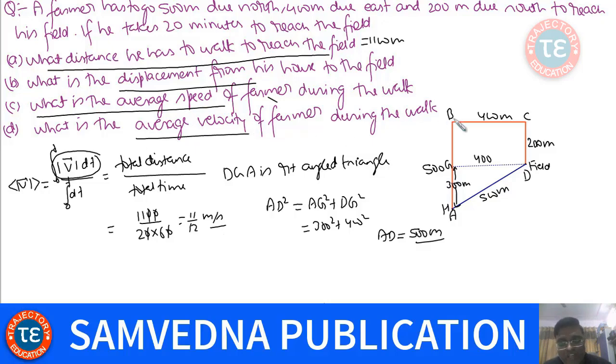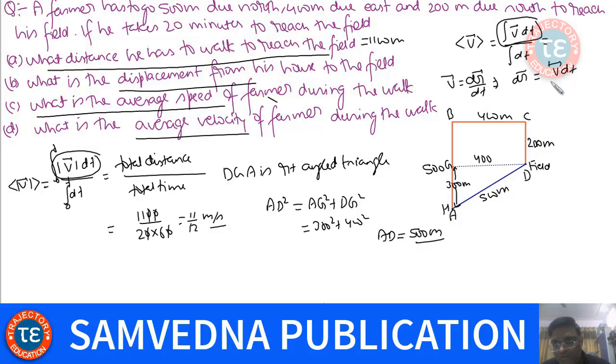And what is the average velocity? Average velocity is going to be this. So this will come out to be displacement. You know this, that v is dr by dt. So that is integral dr, the dr is going to be v dt. So delta r means the final minus initial position vector. So this is your delta r vector basically. The vector from A to D is the delta r vector.